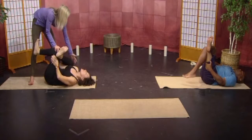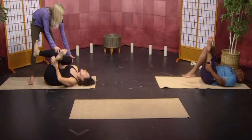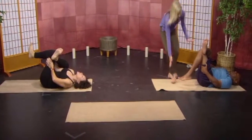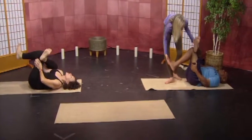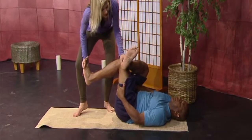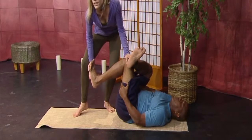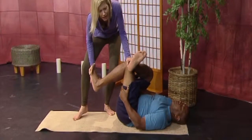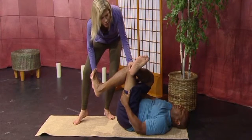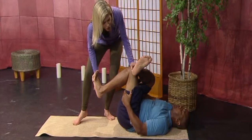And if you can bring this knee away from your face, beautiful. Nice work. Breathe into that hip. And again, we're going to flex both, extend through and flex both feet to keep those knees safe. And see if you can bring that knee a little closer to your face and just breathe into that hip. And this is really nice if you're in chairs all the time or driving all the time in your car for hours and hours. This is going to be so yummy to release all that tightness in your hips from sitting in chairs.